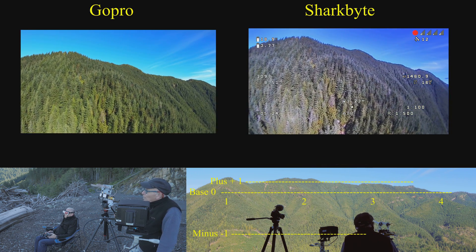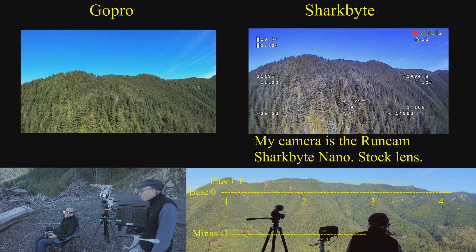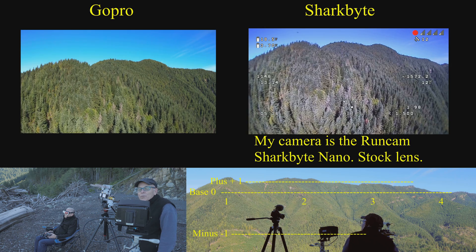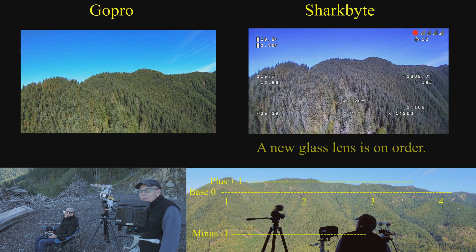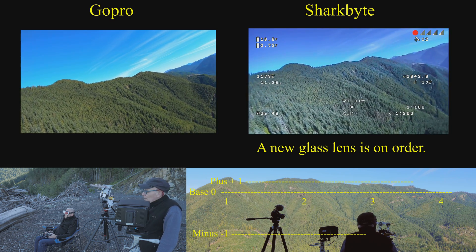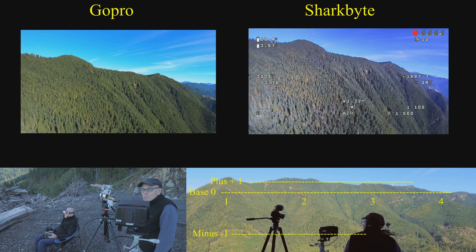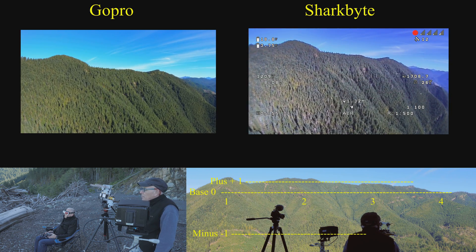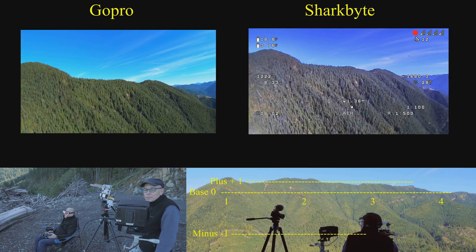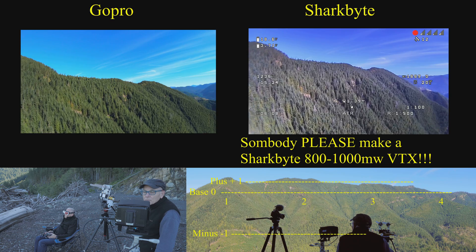I'm at 2-1 right now. You should be at 2 now. Very good, 2-1. That sounds good. I've got 2 bars on both 12-turns. I might have to go in a minute. There's ridge 3. I see ridge 3. I'm going to fly towards ridge 3. But leave it at — oh, you might want to go more to the right, between 2-1 and 1-1. I'm at 2-1-1-1 now. Telemetry lost. Telemetry recovered. Maybe 2-1-1-1-1.